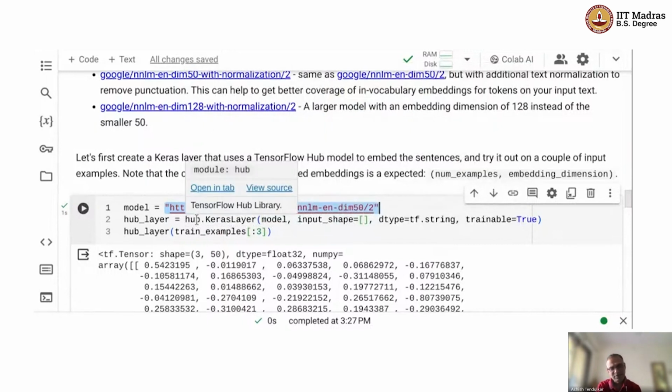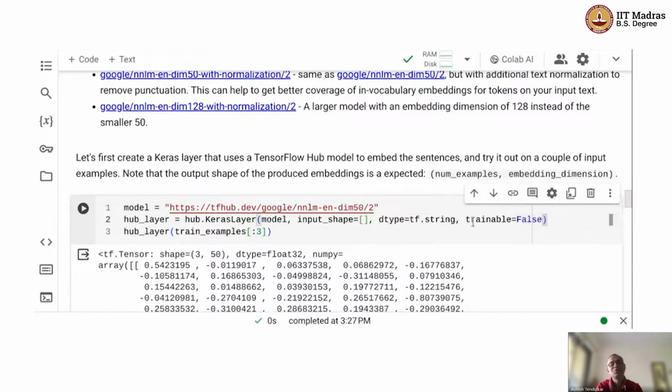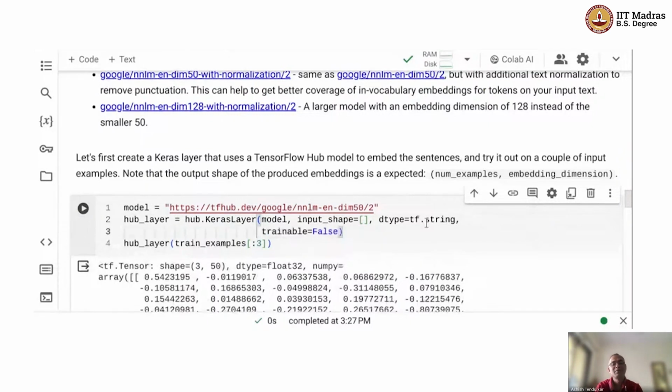This hub is the TensorFlow Hub library that we imported. We call the KerasLayer function with the model string, the input shape is empty, we are going to process data of type string, and trainable is true or false. We are going to use trainable equal to false because we don't want to really train this model. We want to use it simply as a pre-trained model.